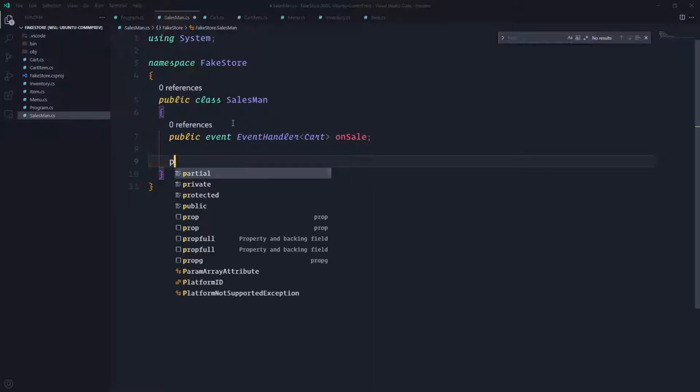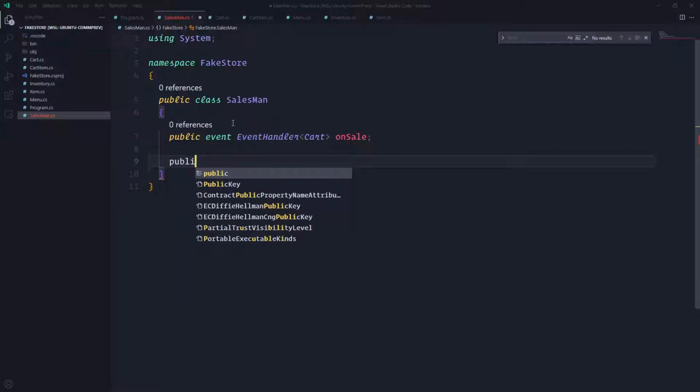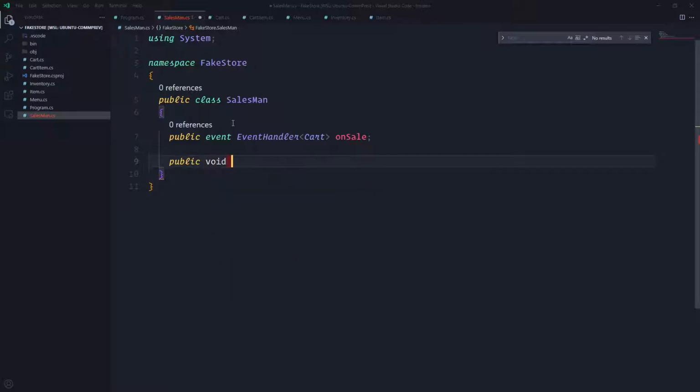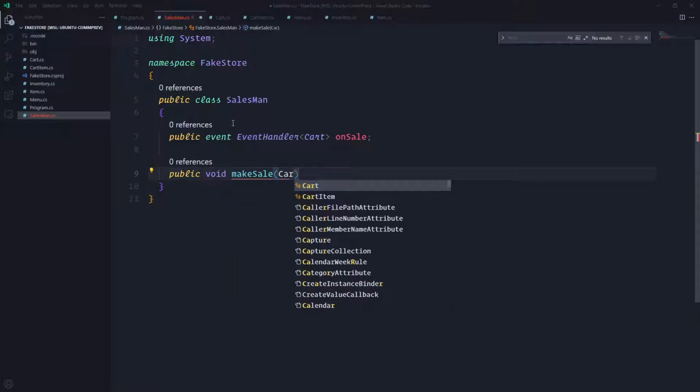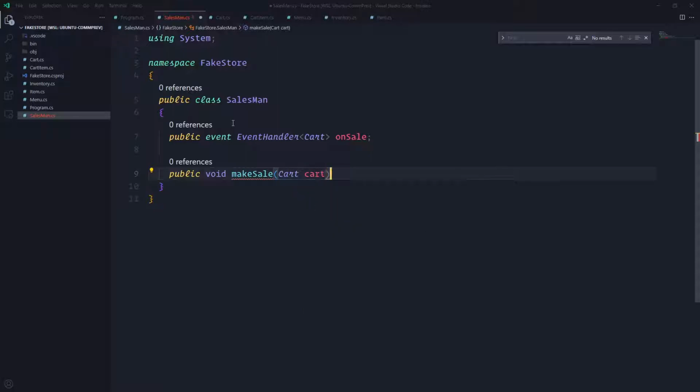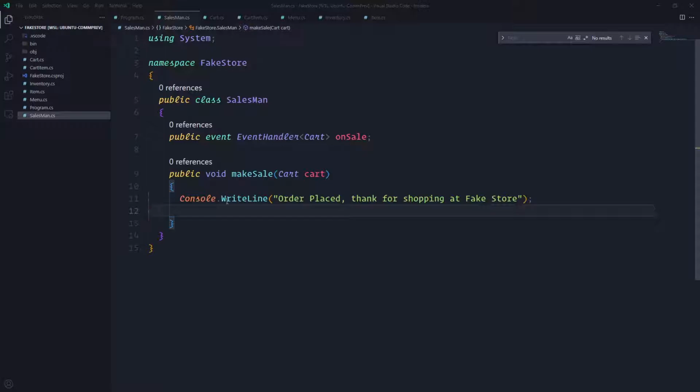So here, the only thing by salesman we have, for simplicity, let's do the make sale, and we will send the card. Let's call this card. And we're going to print a simple order placed, thanks for shopping at fake store, right? Something like that.